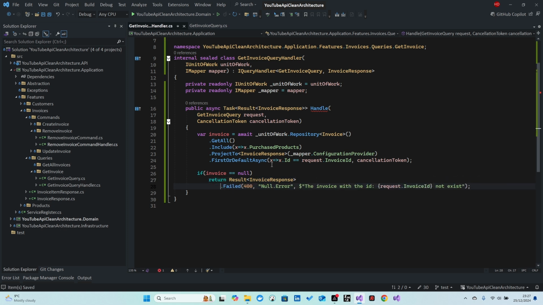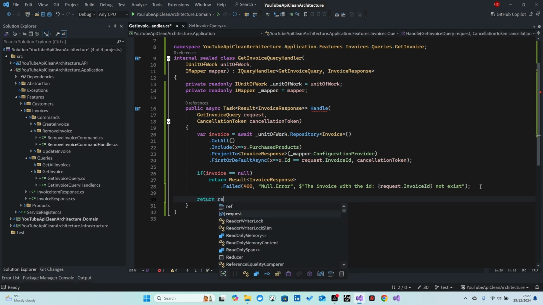Yep, Control S. Alright, we found the invoice and it is already mapped to invoice response directly using project 2, so we can return it directly to our controller.